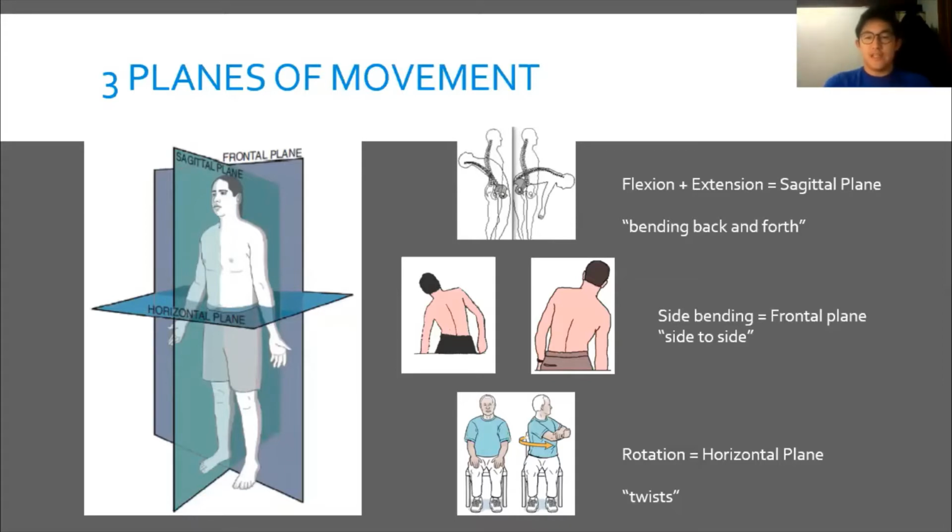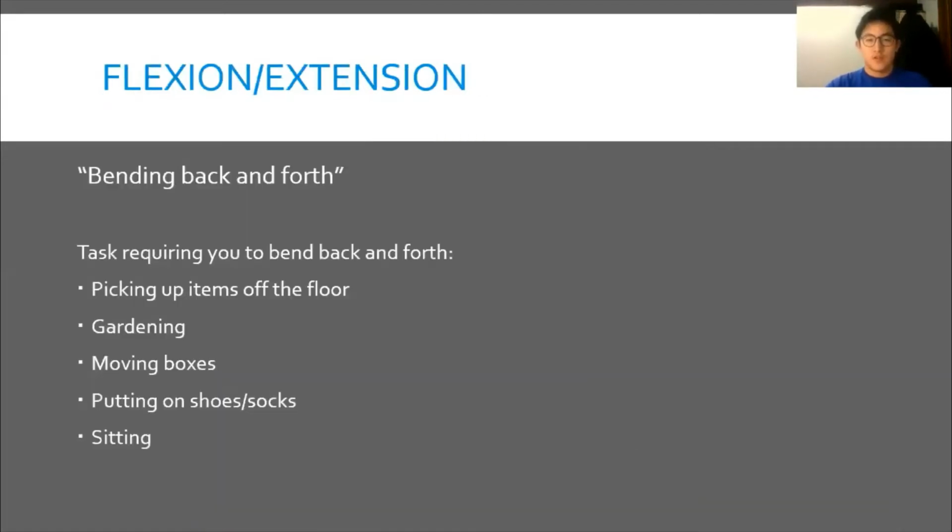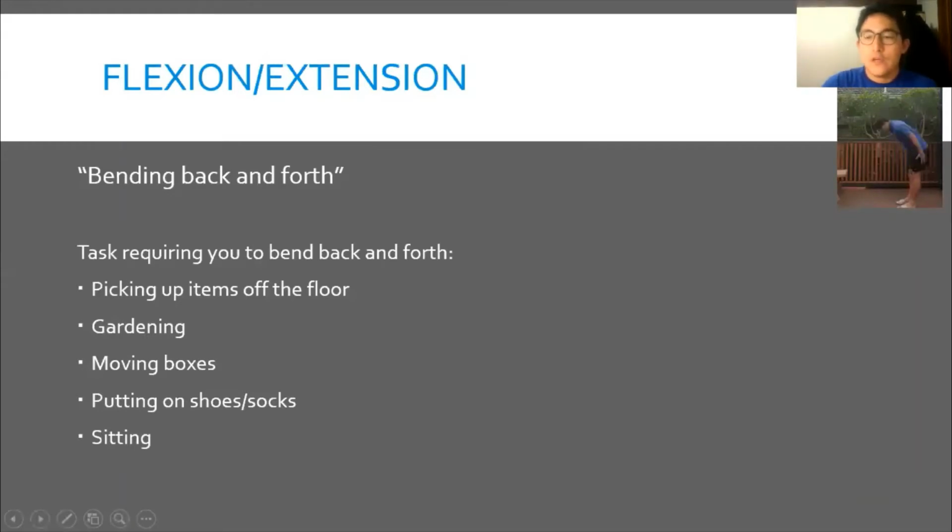We'll start with the sagittal plane. You can see in the green box there, when we're moving in the sagittal plane, we're bending back and bending forward. So when we bend forward, that gives us flexion, and when we bend back, that's our extension. Let's talk a bit more about that flexion and extension. I've got my mate Bryan in the corner there, and he's just going to help remind you what flexion and extension looks like. It's the bending forth and back of the back.